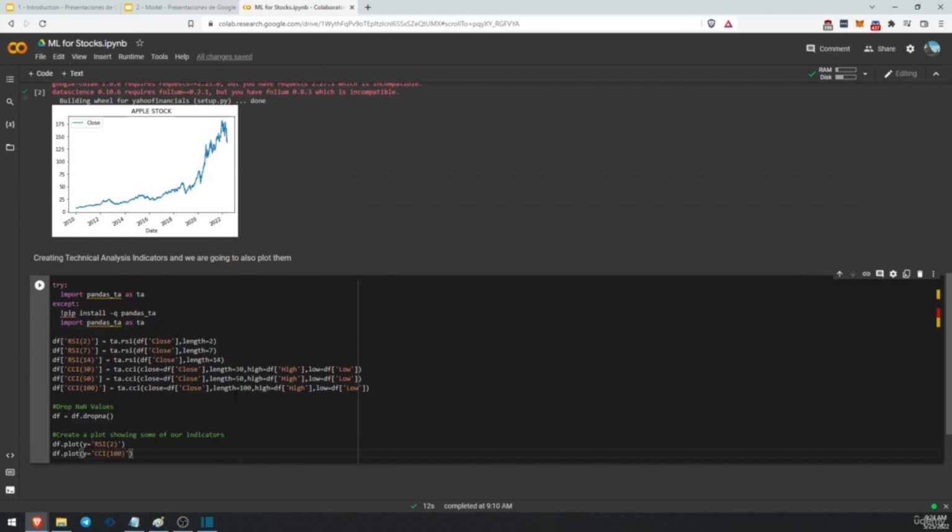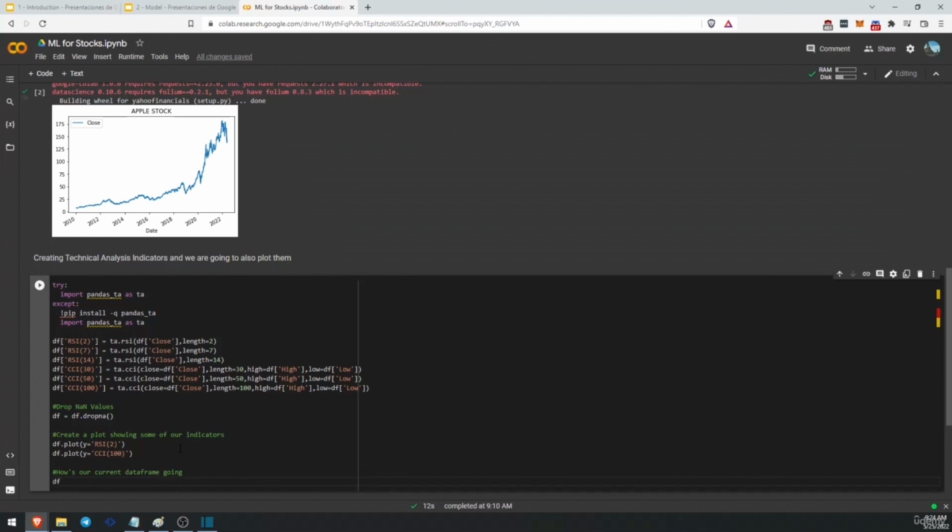So we can see the differences between the 2 period indicator and a 100 period indicator. And finally, we are going to check out how's our current data frame going. df.head.